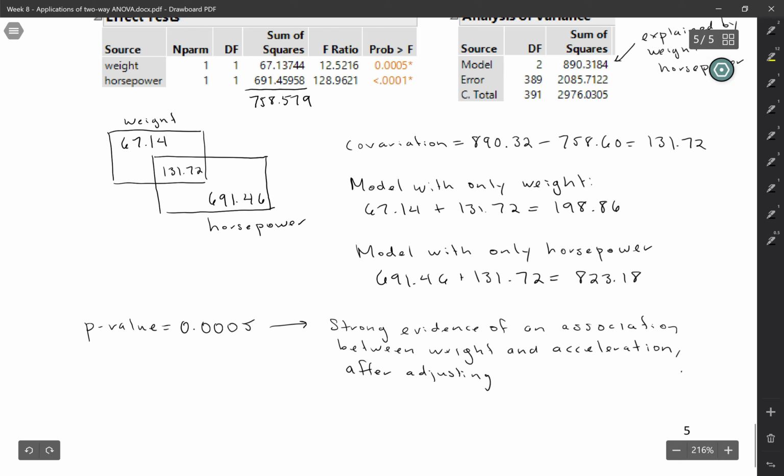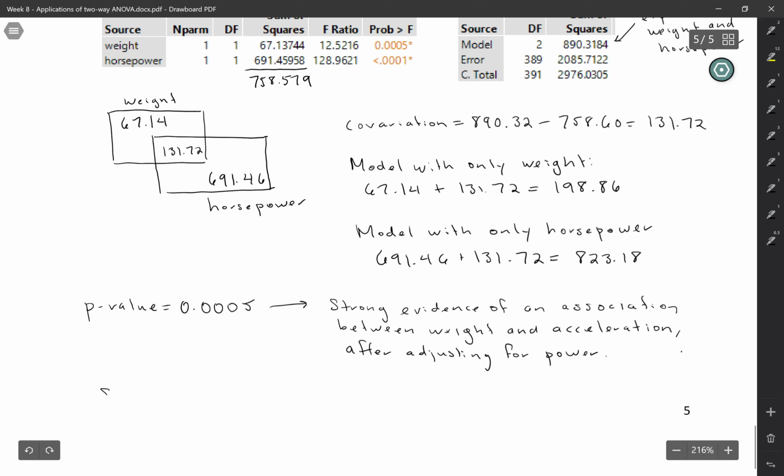And this is actually related to what we did way back in week 1 or 2. So you may want to go back and look at that, this idea of adjusting for another variable. That's what it's doing when it calculates those sums of squares. The math behind this is actually pretty gross. I'm not going to have you do these yourself, but I did just want to give you an idea of what JMP is doing behind the scenes, that it does have to change its calculations when you have an observational study.